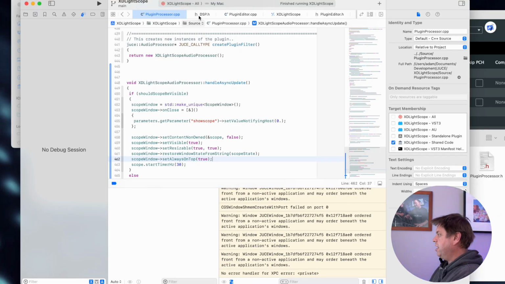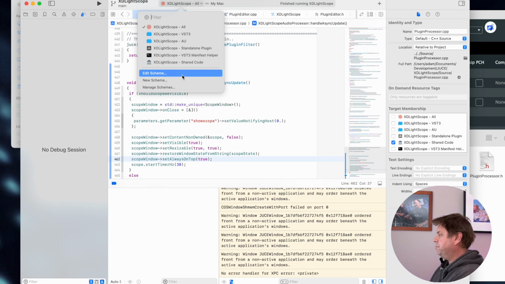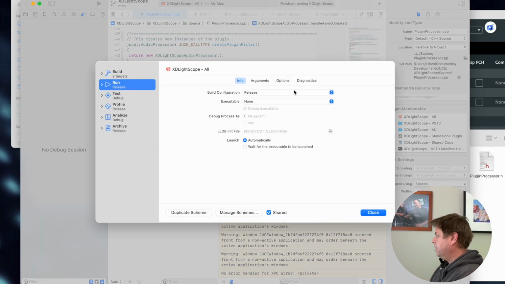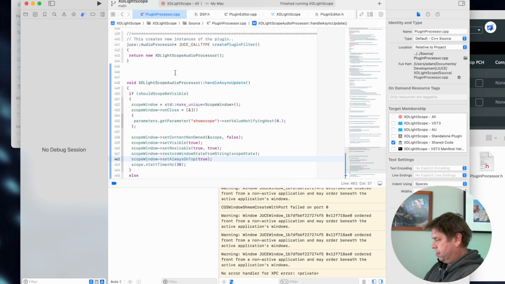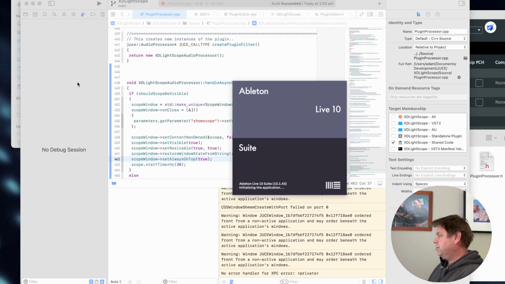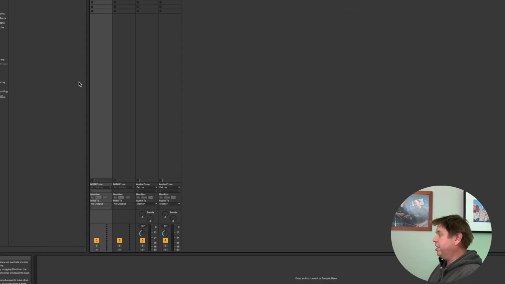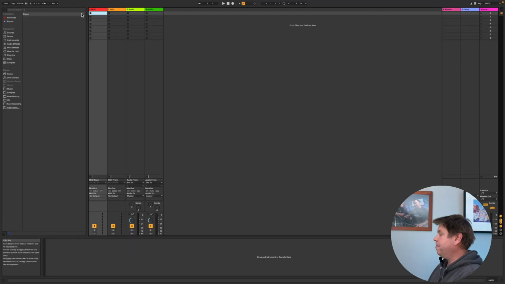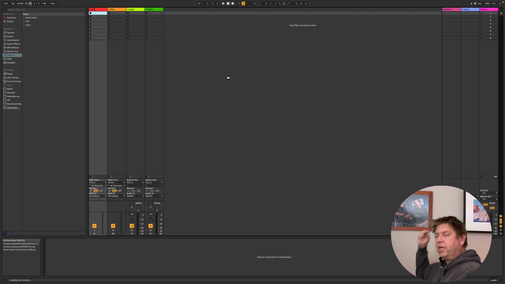Let's see what happens when we build it as a plugin and load it up in Ableton. Build succeeded. Let's do it. My load of projects that I've already got scope working in. All right, so this is another track. Don't know when this will be released, but it's one I've been working on lately.